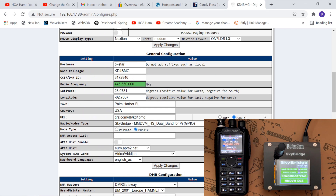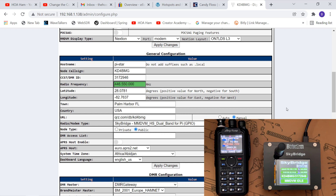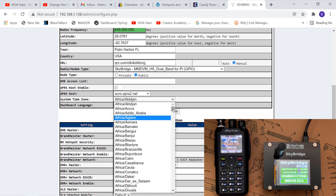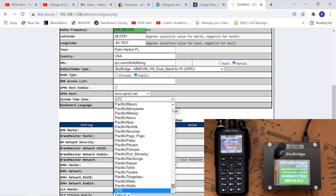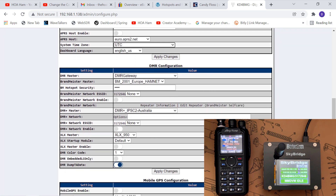I'm actually in my dashboard live right now. This is the original config that I copied to PDF. In general config, somehow my timezone got changed — it should be UTC. I don't know how that got changed, so let's move that back to UTC. There's no way that's causing my PiStar not to work, I don't believe. And then there's the European Brandmeister gateway — why?